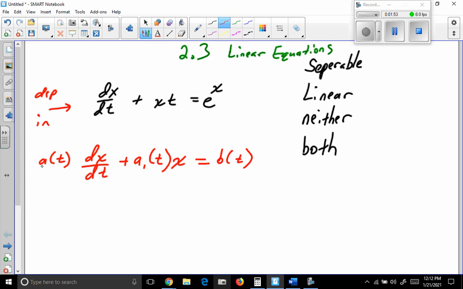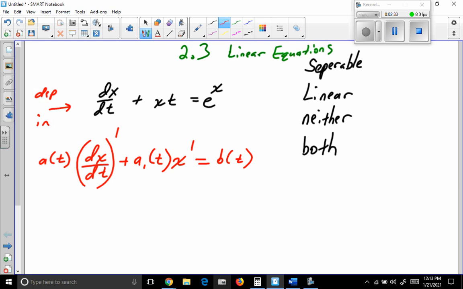And you may recall that our independent variables can come in different powers, but our dependent variables all have to be linear. Whether we have a first order, second order, third order derivative, that derivative has to be to the first power. Also, since x is our dependent variable, we can't have an x and a dx in the same term. And here we have an x that has to be to the first power. We can't have another x in there.